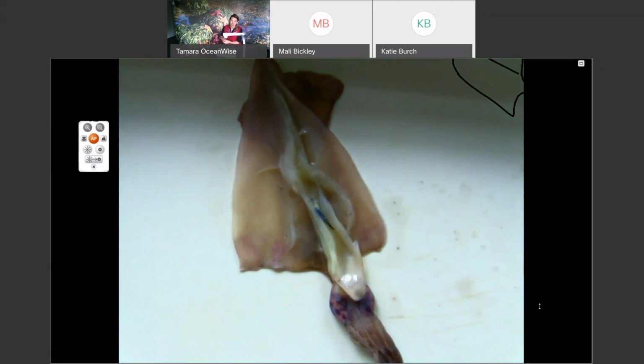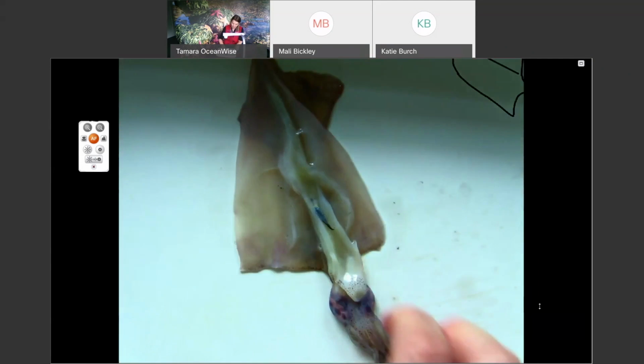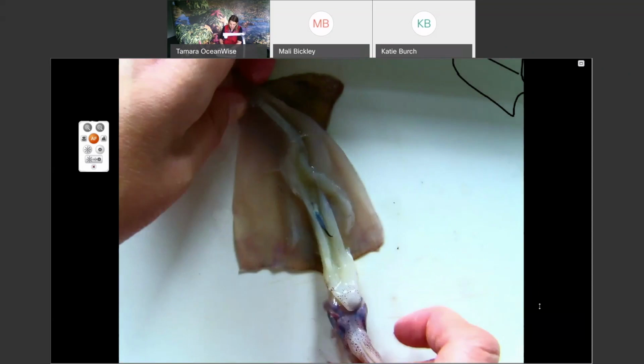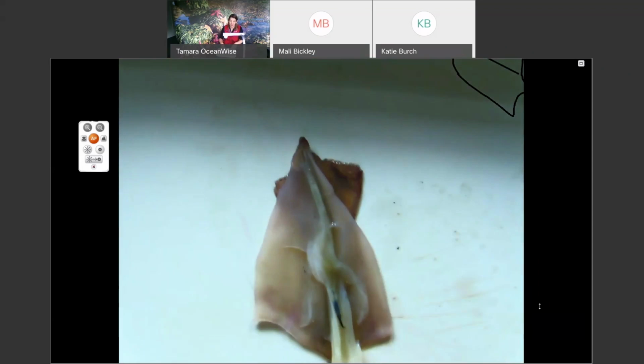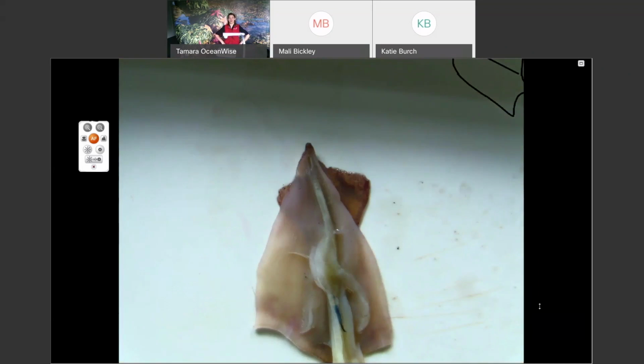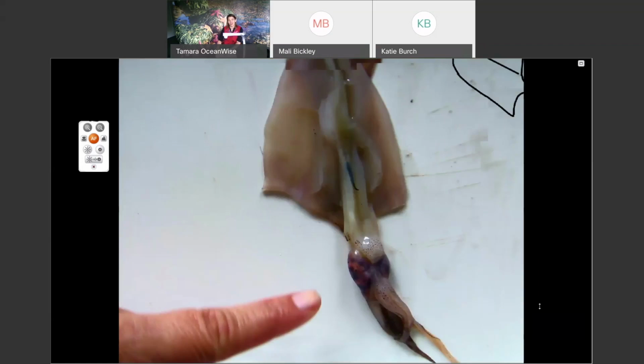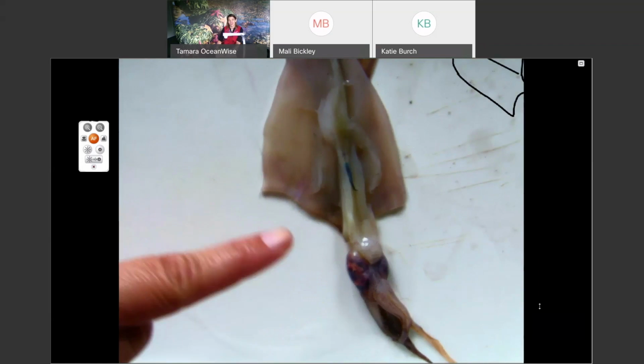I'm just going to open up the top a little better so it's a little clearer here. And bring it down this way because we've got a bit of a shadow. There we go. So, the inside of a squid. Absolutely, somebody guessed what they have instead of lungs. They have gills. Where on this squid do you think the gills are? Are they this part? Were they down near the eyeballs? Here?